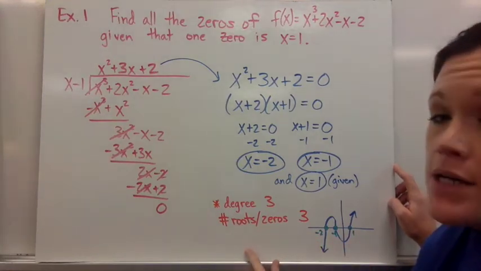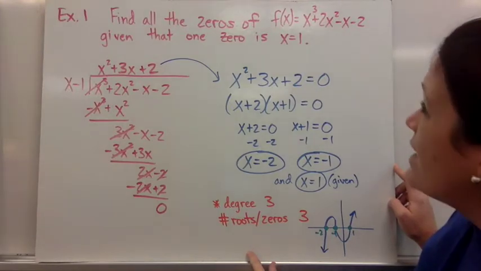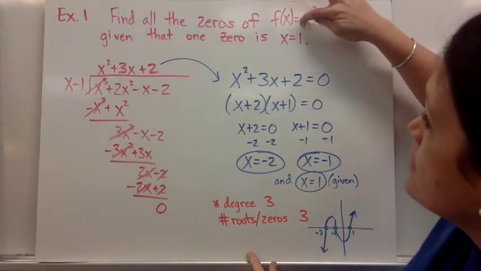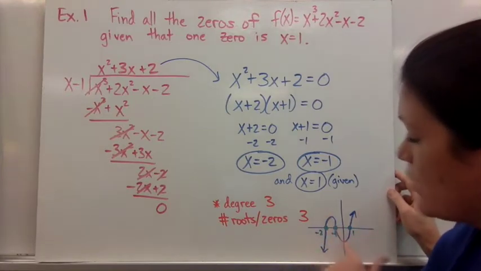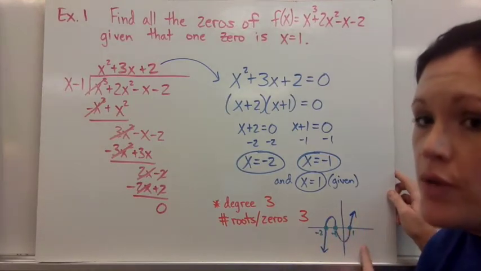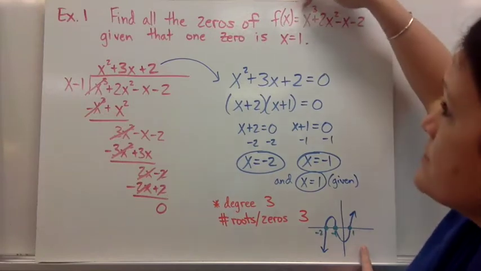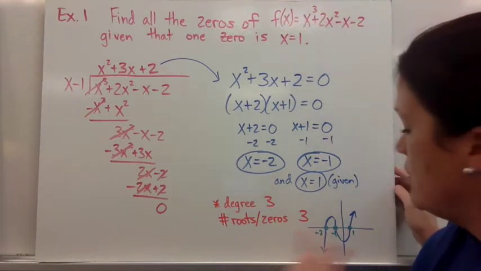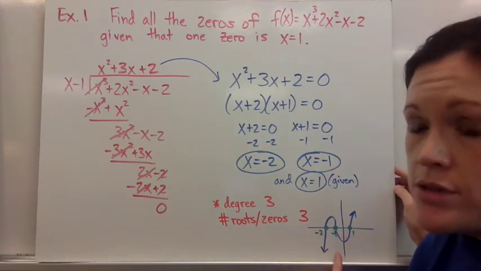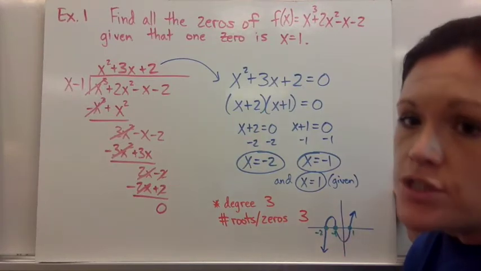This is an odd-degree function, and it's positive in the front, in the leading coefficient. So it would be down and then up. So you could get a rough sketch of your graph knowing all of these things. It's odd-degree, positive, and I have 3 roots, and I know what they are. So I can do a pretty good sketch of my graph just knowing those things.